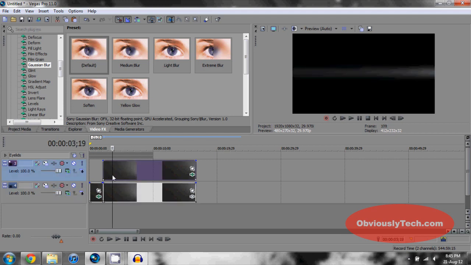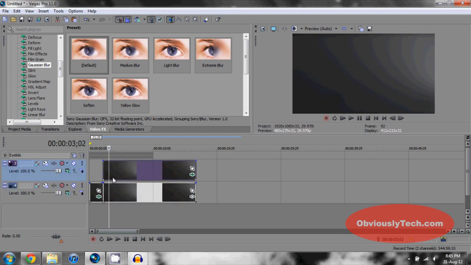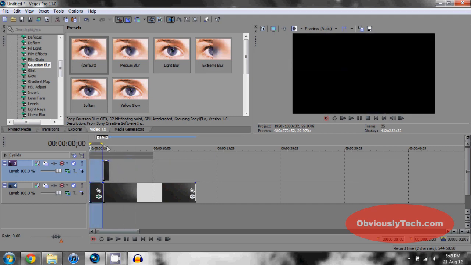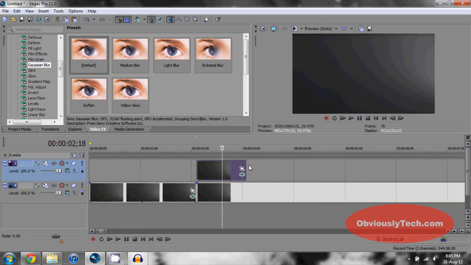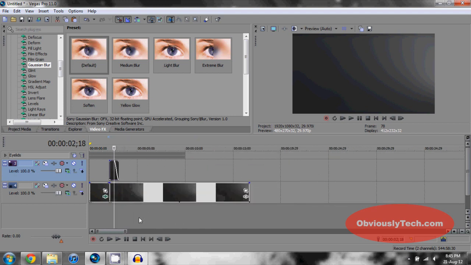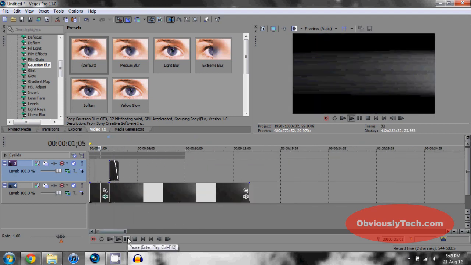Now what we're going to do is get rid of the fade about here. So I'm going to click S, delete the rest of this clip here, okay? Get rid of this here, okay. So what I want to do now is I'm just going to fade this out. You can make the fade however long or short you want. I'm going to play this back, eyelids opening.